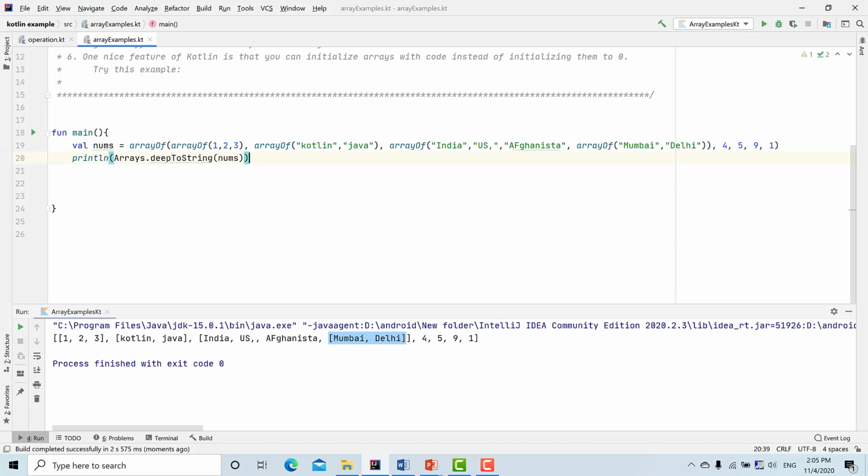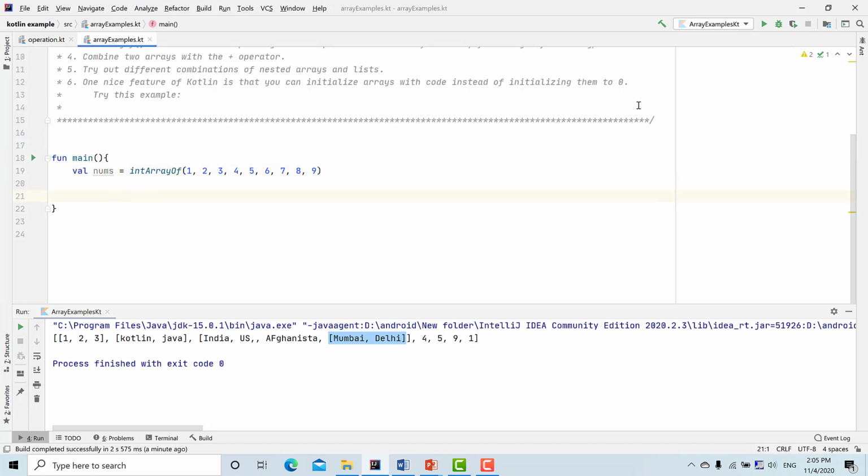Now how can we find elements inside an array? Finding elements is very necessary in coding, in programming, especially in arrays. For example, there is a scenario that tells you to find the first even number.